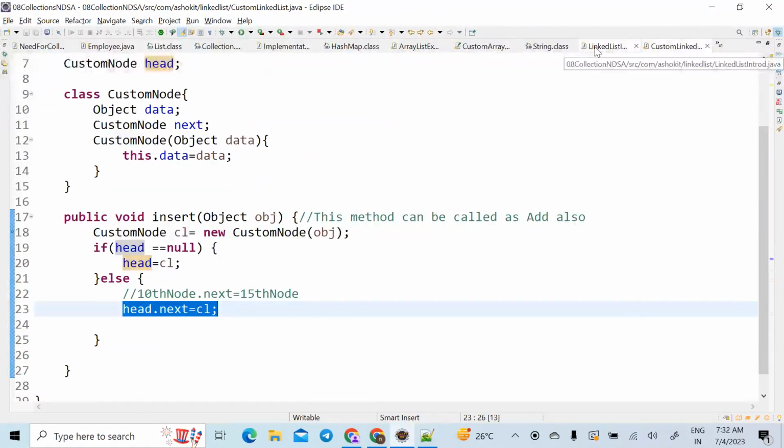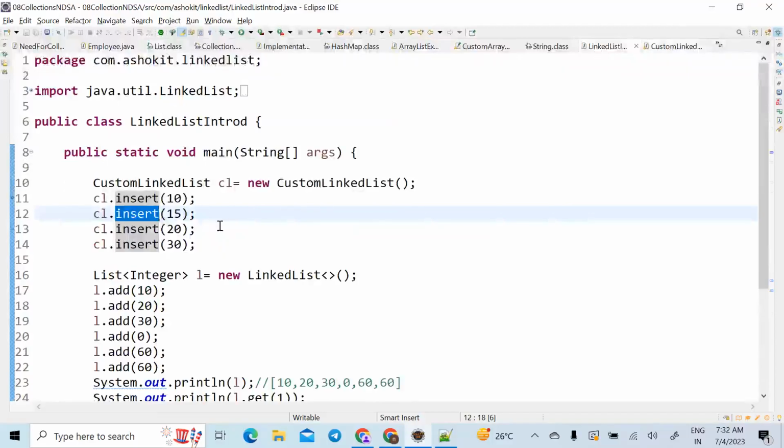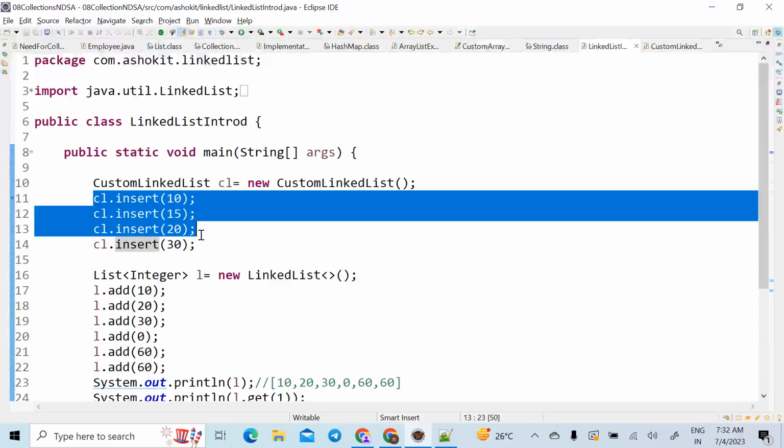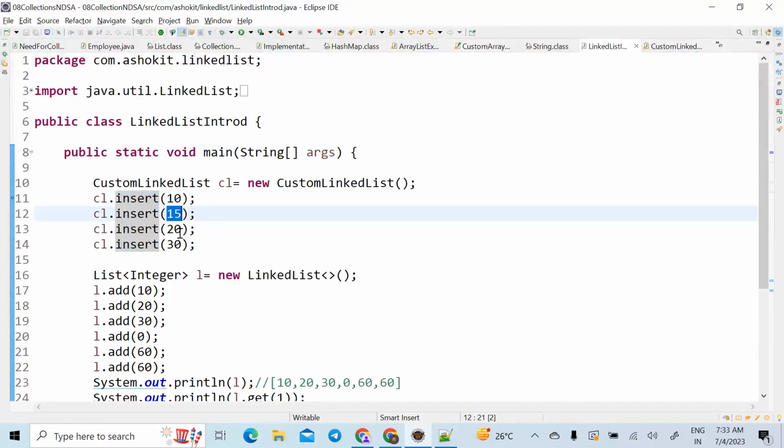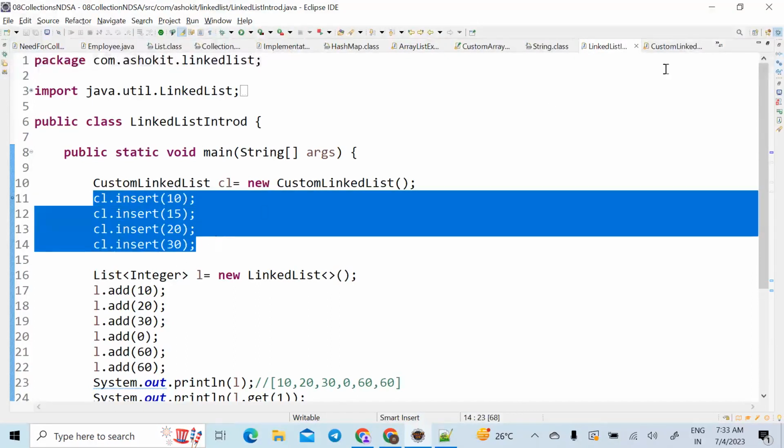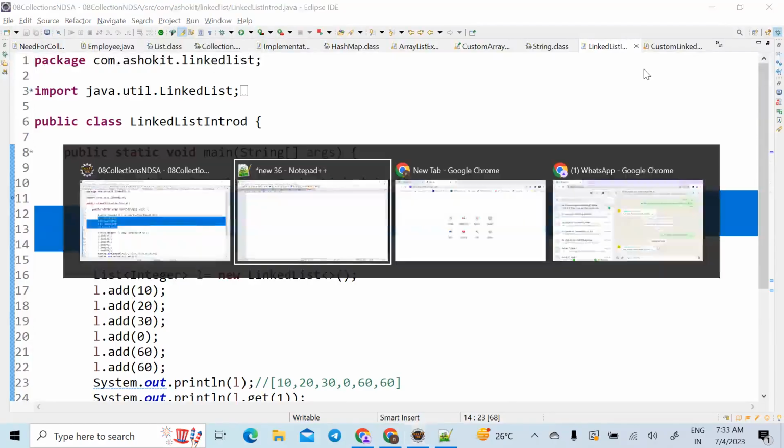For the second node to the third node, we need to get communication. That means we need to link them. We want to know the next element, that means the address of the second element to store in the third element. But what is the issue with the current code? In the current code, we are not able to get the second node. The second node is getting replaced with the third node, so at any point of time, only two nodes will be present, right? You're removing the link and then replacing it.